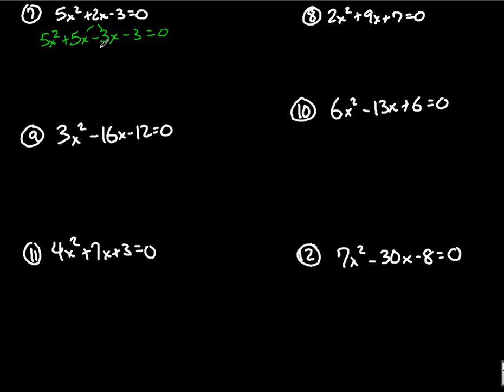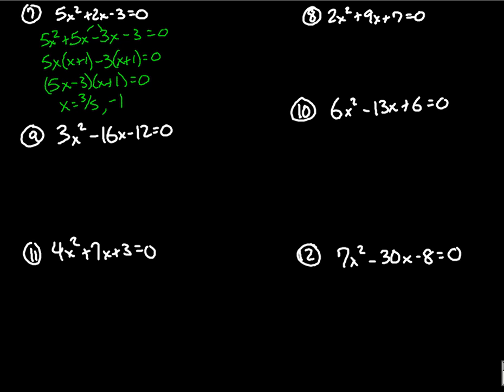I then take the first half and factor that. I could pull out a 5x, and I'd be left with x plus 1. I need to get this term again with this one, so I'll pull out a negative 3 and get x plus 1 as a result. My two factors are 5x minus 3 and x plus 1. So that means my answers are: x equals, when I bring this one over, positive 3 over 5. This one will be negative 1.